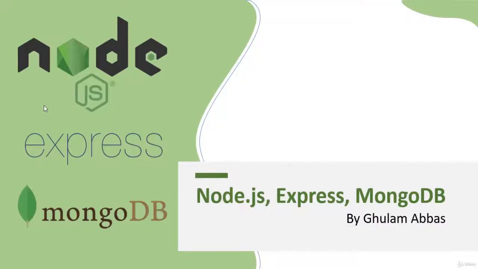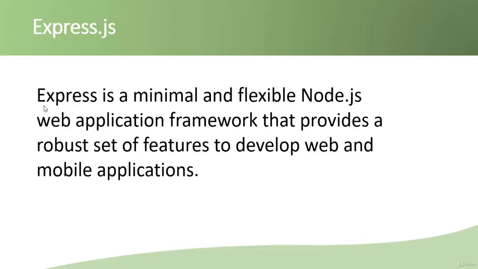Welcome back to the new section of this course. So this section is all about expressjs. Without wasting our time, let's see first of all what is Express and why we use it in our course. First of all, what is expressjs? Expressjs is a minimal and flexible Node.js web application framework that provides a robust set of features to develop web and mobile applications. So basically Express is the web application framework for Node.js.